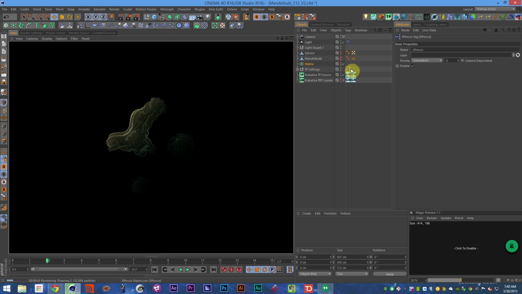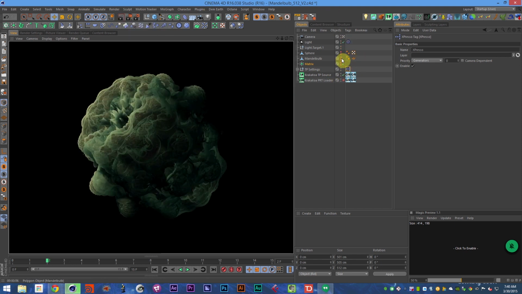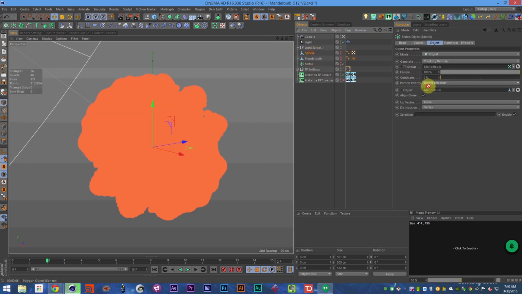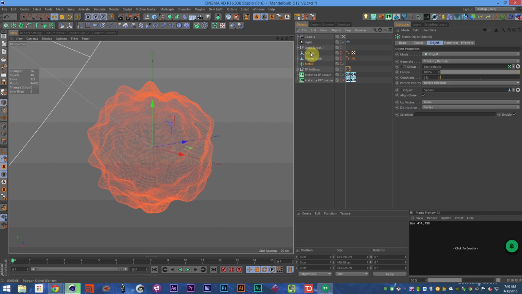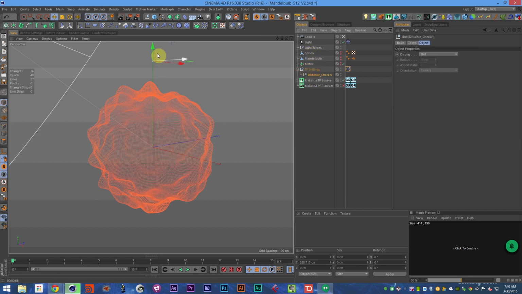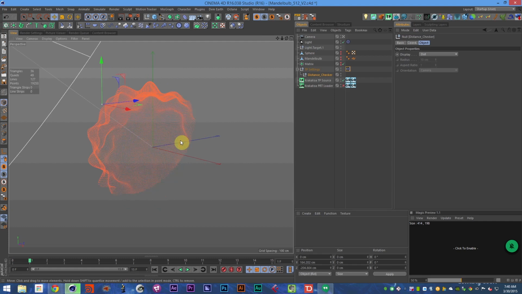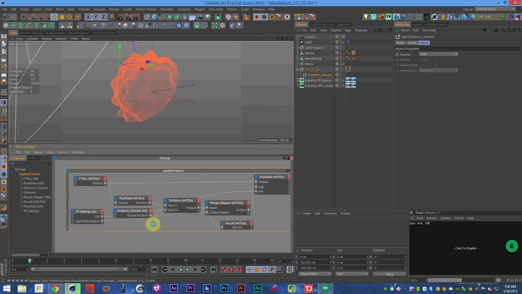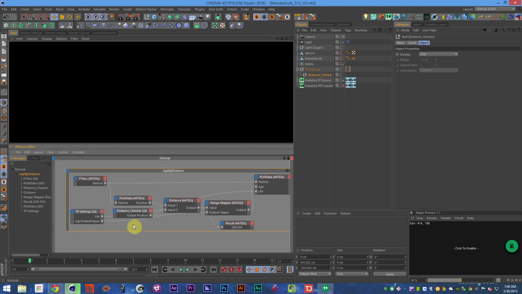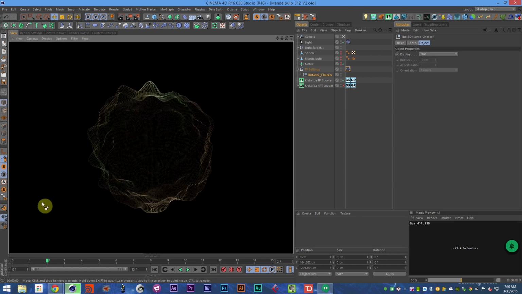It's pretty nice. And then without using the Mandelbulb, we can actually also use this sphere, which I built so I could test the settings a little bit easier. Let's go ahead and grab the distance checker. We're going to move it over here, and then update, and we need to make sure we have all of our particles. It only loaded 44,000. Okay, I think it's loading all of them. Maybe not. There you go. Okay. So again, that works.